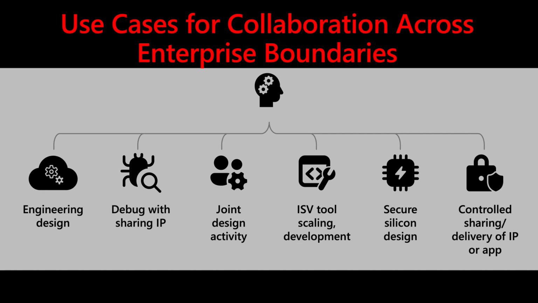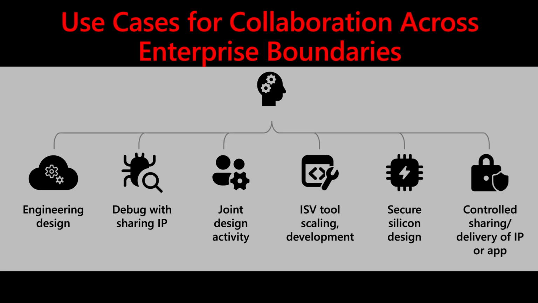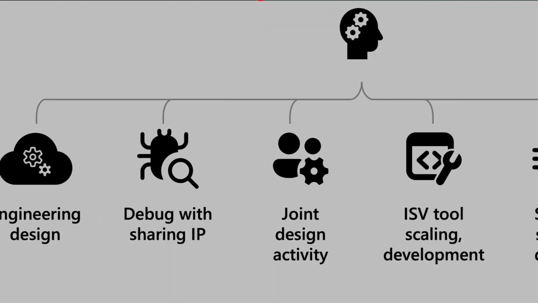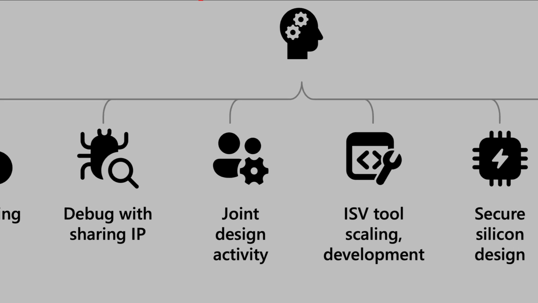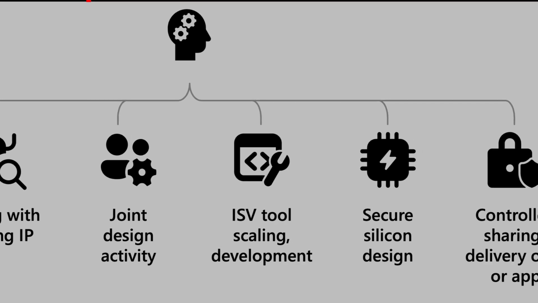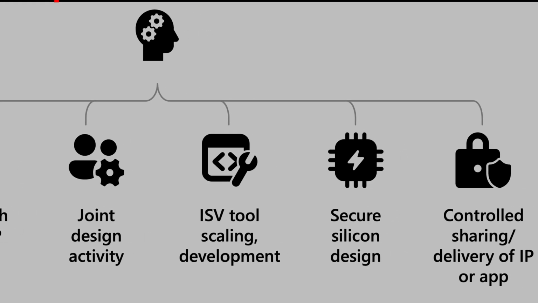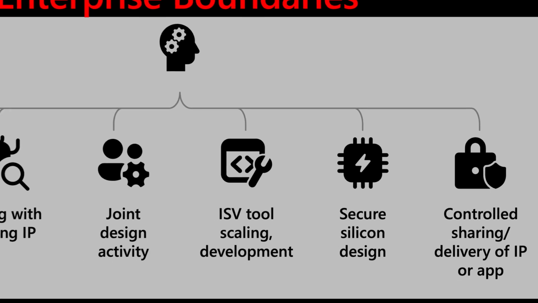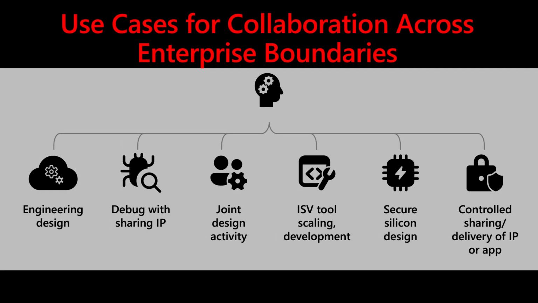So when we think about collaboration, right, it takes many shapes and forms. On the left, it's all-up engineering design, but when you think about the design process, all the steps along the way, you have the debugging issues either with your IP provider or your EDA vendor, to joint design activities, maybe it's design services, or it's another company you're working on a design together with. And of course, then all the way to the right, throughout that process, the secure aspect of how to exchange data, keep it safe, and make sure only those who need to know have access to it. So just keep these broad set of use cases in mind as we walk through the other slides.